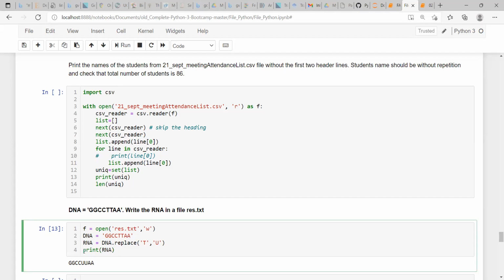Now, next what? Add RNA in res.txt. So how can you do that? What will be the command? Very easy.